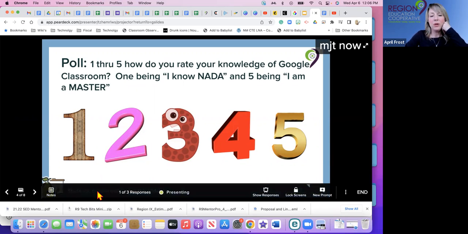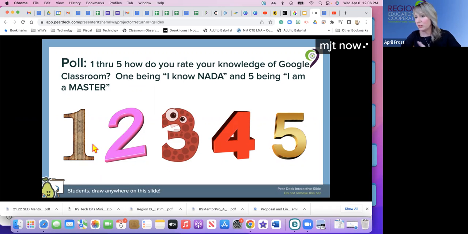And if you hover your mouse at the bottom, you should have some icons to play with, and you can use a pencil and a color to draw in or answer where you feel like you rate between 1 and 5 about Google Classroom. And let me know if you have any questions.